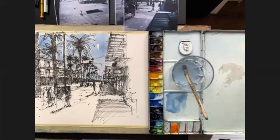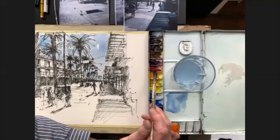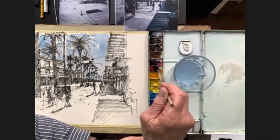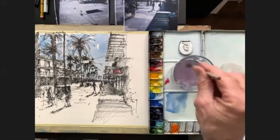And now, any other colors? Yeah, I'm tempted to put a red in here. All right, let's talk about my reds. I've got two reds. I have a Windsor red, which is the orangey red that I have here. And then I have a crimson, which is the purpley sort of red. So I'll try this crimson. I can add some crimson to it. In a way, I was going to put something just there, just a little splash of that.